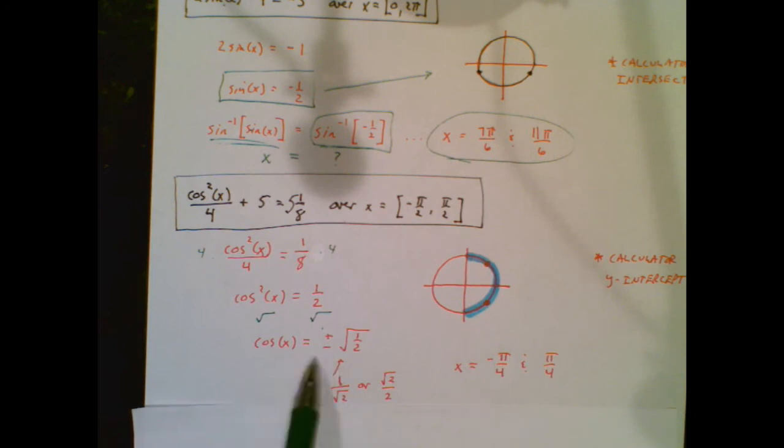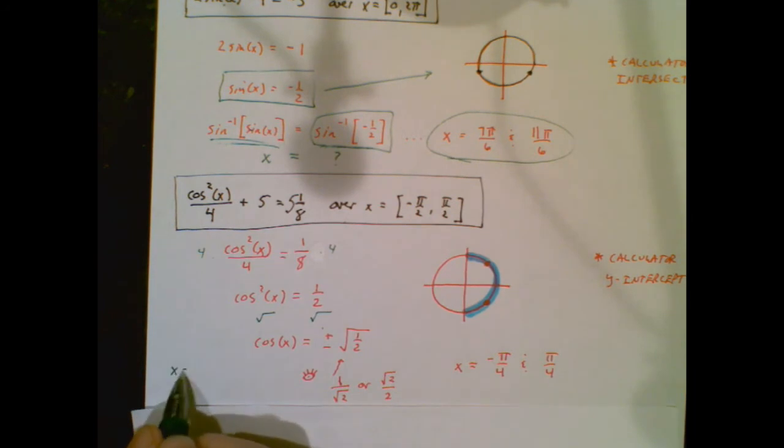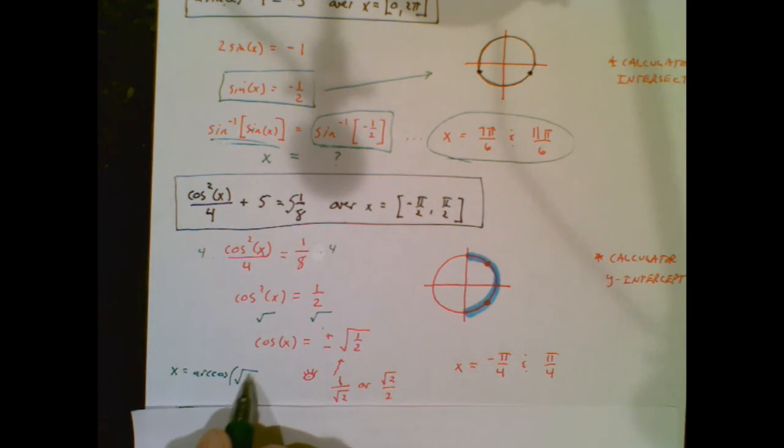So at this point, you have cosine of x, and you can use the inverse cosine or arc cosine to kill the left-hand side cosine. So what you would end up having is something like this. X equals arc cosine of plus or minus the square root of 1/2. And as I would guess, you don't like the way that looks. Nobody's brain wants to try to figure that out. So what I'm going to do is I'm going to say at this point, instead of using the inverse operations, let's go straight to the unit circle.